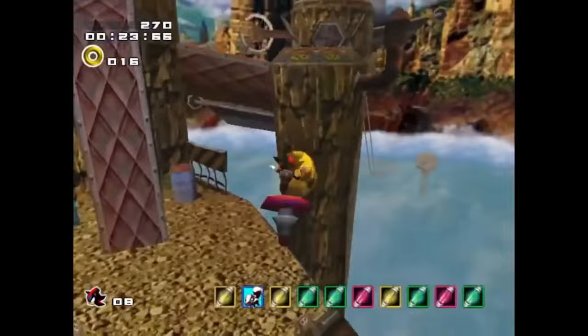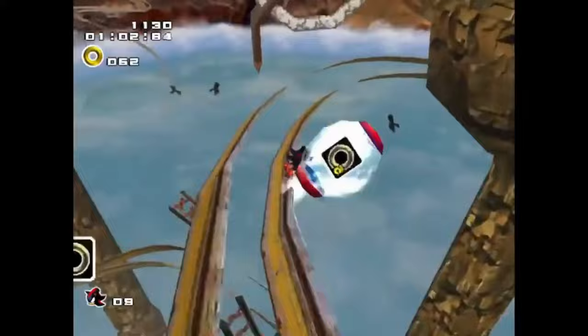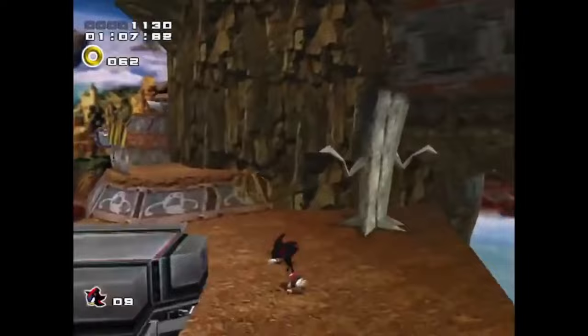This level is actually pretty short, but it's very fun. This level really wants you to test your rail knowledge, as there's so many rails, including, well, it's called Sky Rails, of course it would be rails. Also, keep notice that Shadow's shoes are designed to go on the rails themselves.